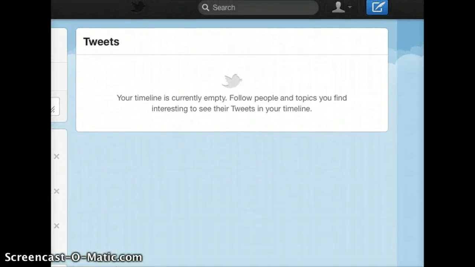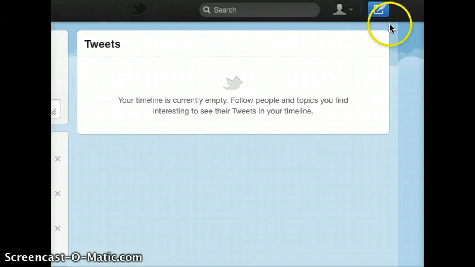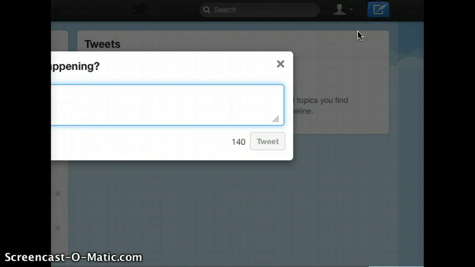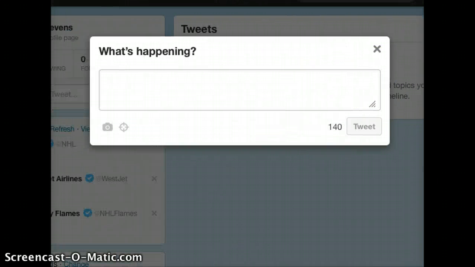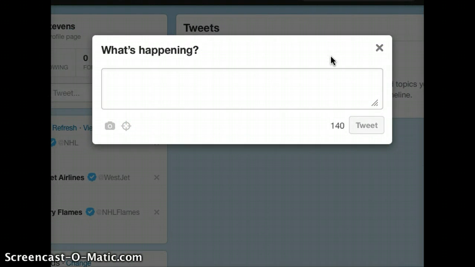So if I scroll off to the side, you'll see at the top of the window is a little button where it looks like a pen and a box. So I'm just going to click on that. When I do, a little what's happening box shows up. I have at most 140 characters that I can work with.